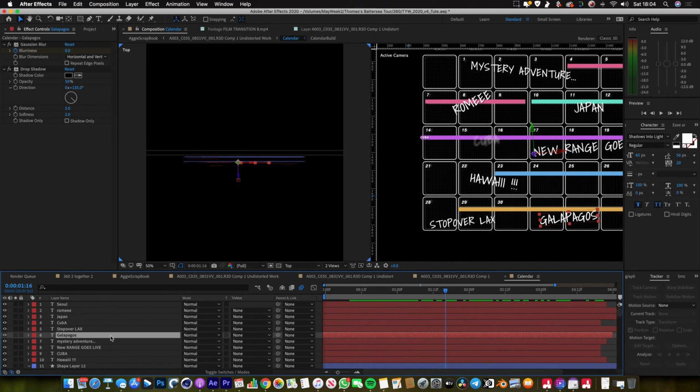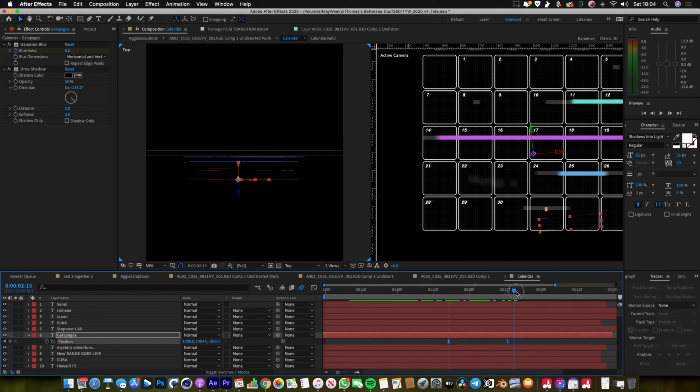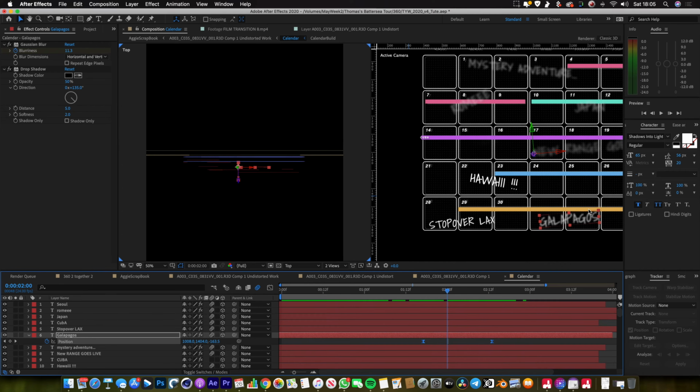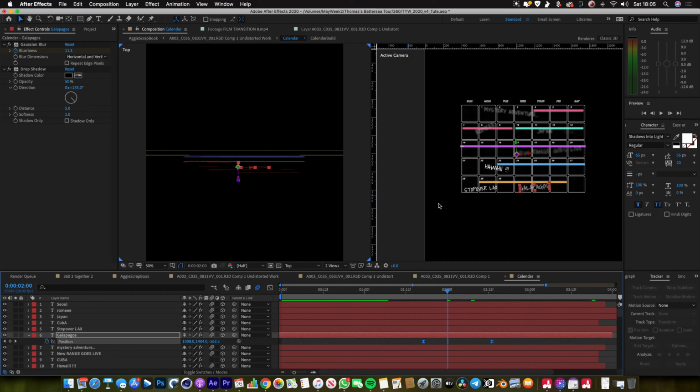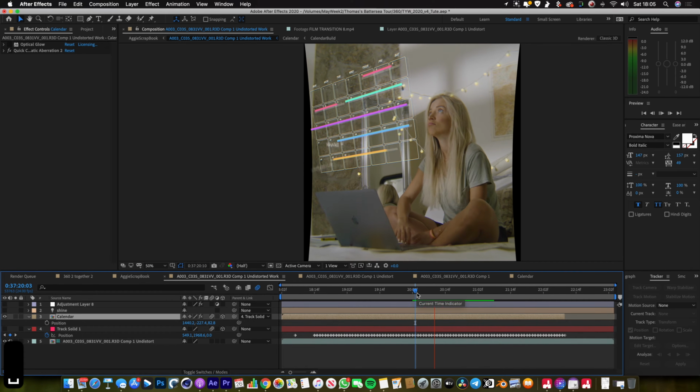And the way I've done that is if we just hit P on this, you can see the position keyframes. I've just keyframed the Z value here and I've just got it to move forward out of the plane. So you can see it moving forward there. And all the other layers do that as well. Obviously for this to work, they need to be 3D layers, so everything in this composition is a 3D layer. So I think the cool thing about this graphic is the way that the words come up out of the plane. And it's quite easy to create that in a pre-composition like this. But what's really, really important, if we just jump back into the main composition here, so we'll just play that through again.